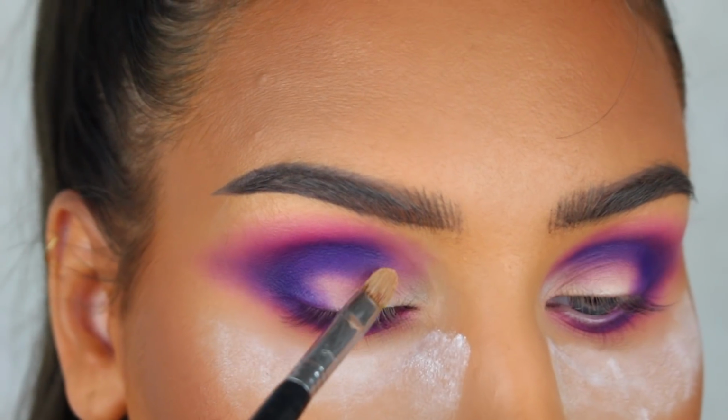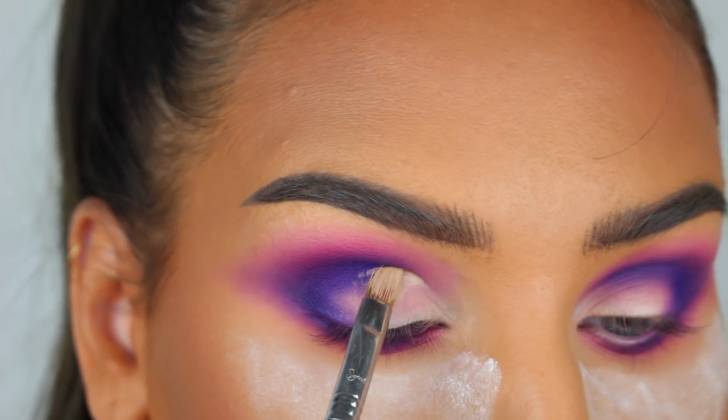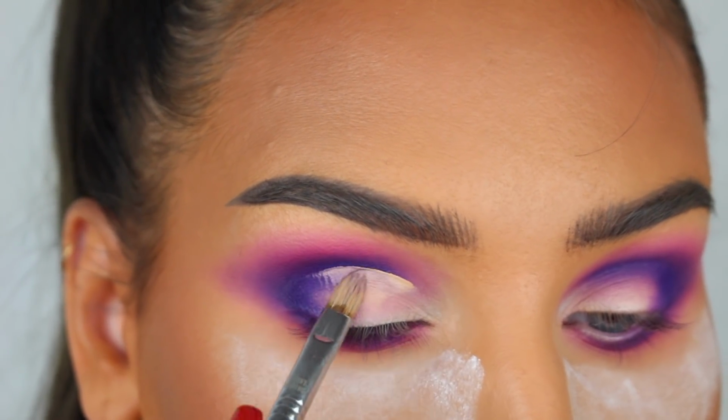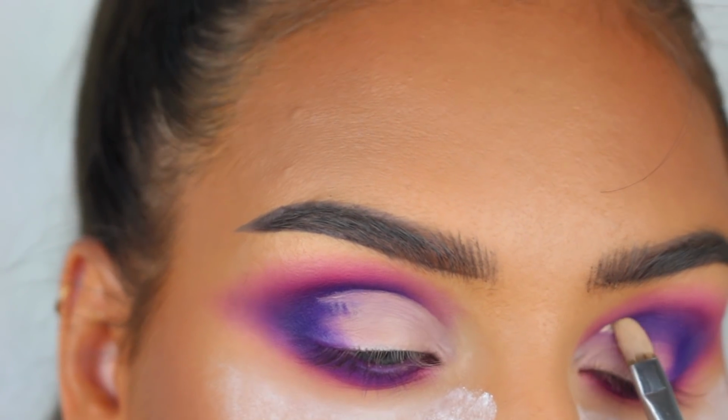Now we're gonna go in and create the cut crease, and I'm gonna use my Huda Beauty Overachiever concealer to carve out my crease. I'm not sure if you can use the ABH primer to do this, but I didn't want to mess this up, so that's why I used the concealer that I knew worked really well for this.